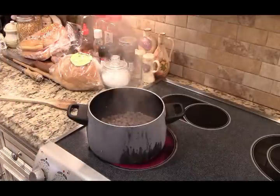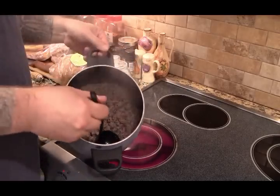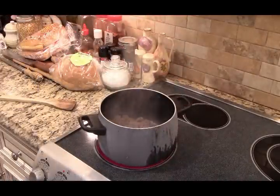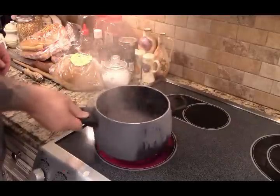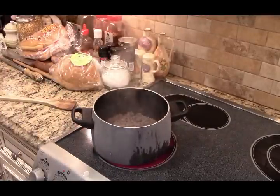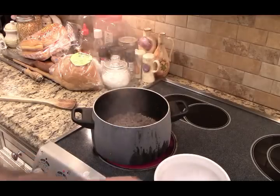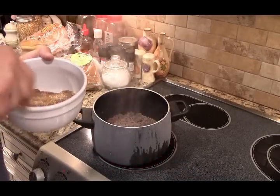Okay, so it drained off some of the water, the fat. All I did was tilt it, press a ladle in there, and scoop up the water. While that's continuing to cook, all these spices we're going to put in a bowl and just mix them up real good. Alright, so I put them all in the bowl and mixed them all up.